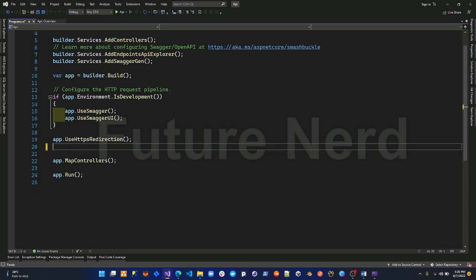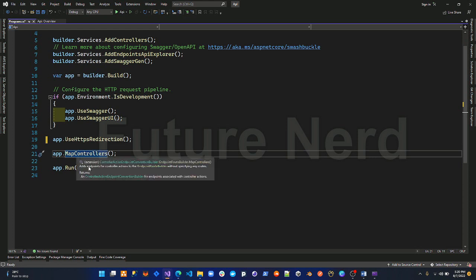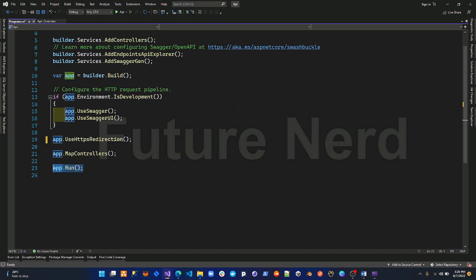We would not use this for now. And then map controllers, what it does, it just provides the endpoints for our API, and whatever action methods we have defined in our controller, that would be the endpoint of our API. And then we are running our app.